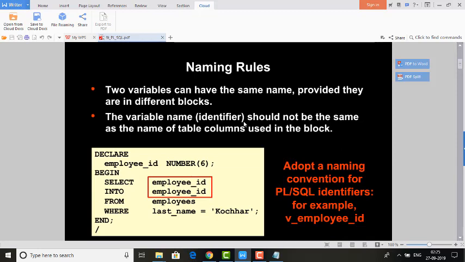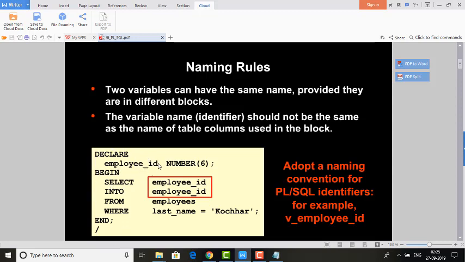Now there is one naming rule coming. Two variables can have the same name provided they are in different blocks. Now here, in the DECLARE, I have employee ID. So this employee ID is actually available in the block.